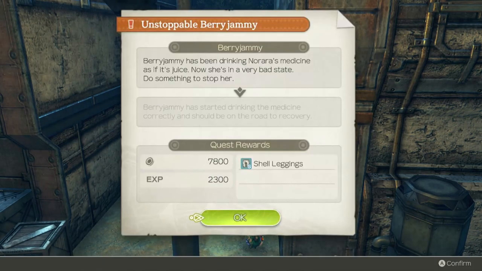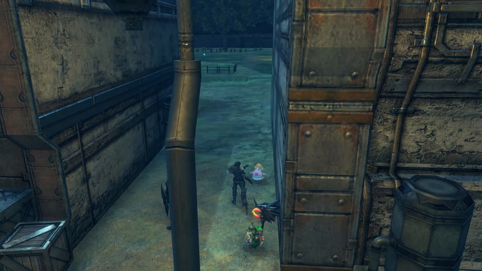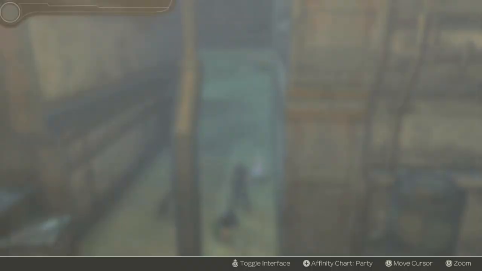And there we go. And that is unstoppable Berry Jemmy. And that should be the end of this quest line. I believe, at least this bit of the quest line. We need to finish up the McCrish thing to get even more.